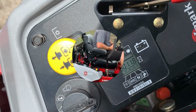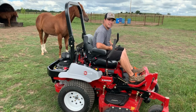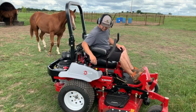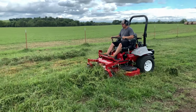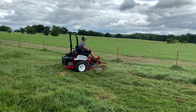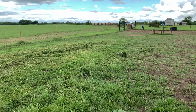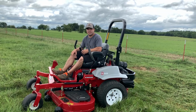Same display over here. I'm gonna show you guys mowing in tall fescue Bermuda mix grass. This is out in our horse pasture. I'll show you how well it does. I'm gonna be cutting with the deck on 4 inches. So let's see how it does. Cut on 4 inches. Now I'm going to drop it down to the lowest it'll go and see how it does in this tall grass.